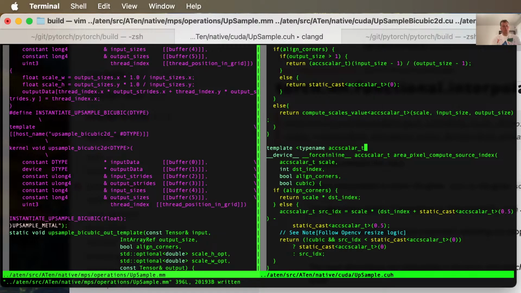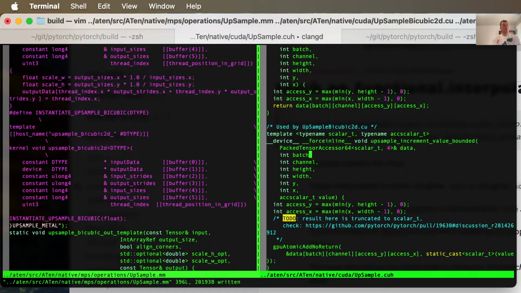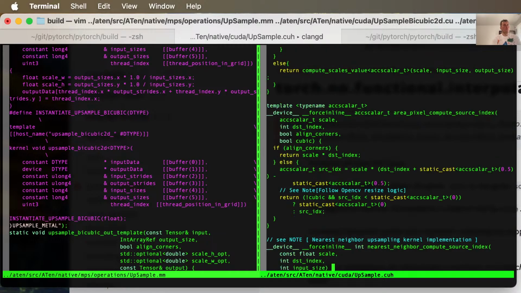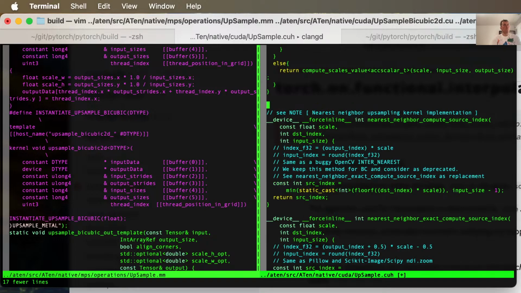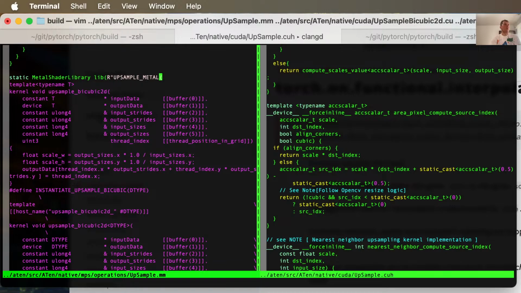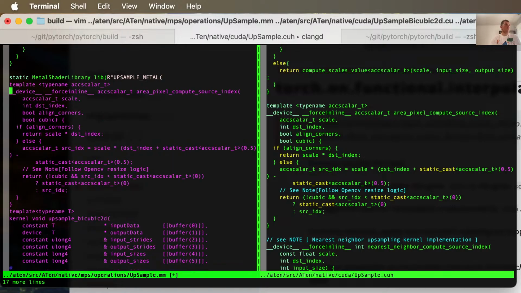Now we can just copy this function into our shader. We just can remove device force inline, and it becomes the same thing.